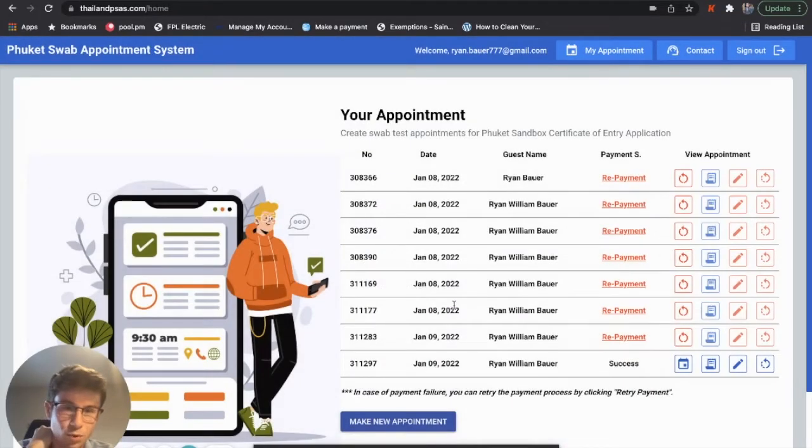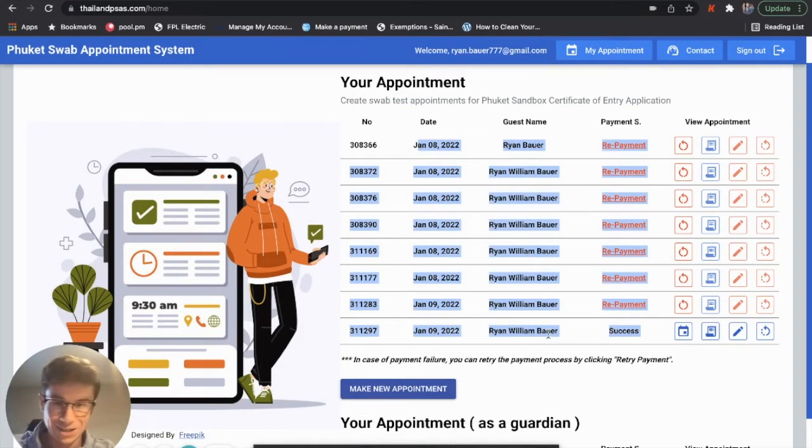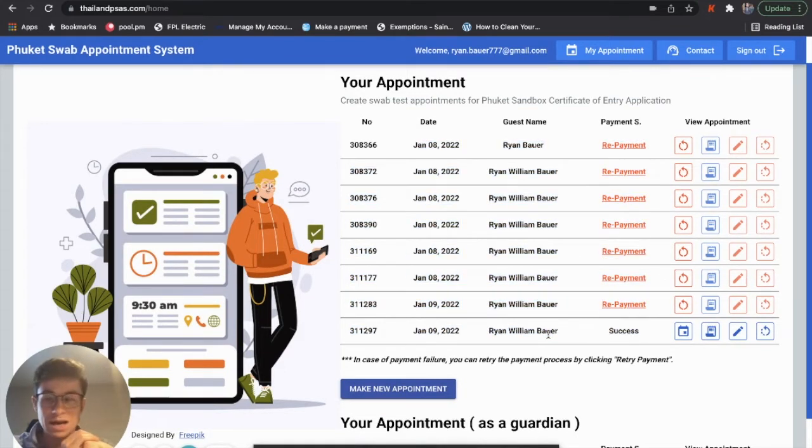And I'm going to click create an appointment here, and you'll see the number of times that I tried to have the payment go through. So I used just my debit card. I used 3 different credit cards from the United States. What I ended up doing is I just called the phone number on the back of my credit card, and the credit card company tried different things on their end. And eventually, as I was on the phone with them, I recommend staying on the phone with them while you're doing this process to make sure that it will actually go through. And finally, on like the 3rd or 4th try of them trying different things on their end, I was able to successfully have it go through.